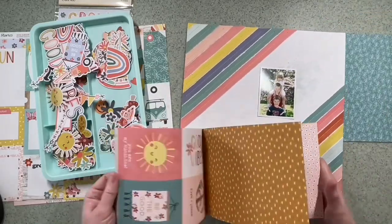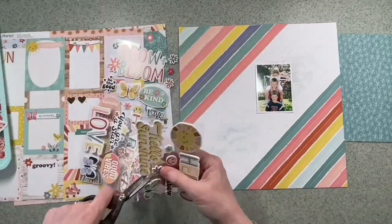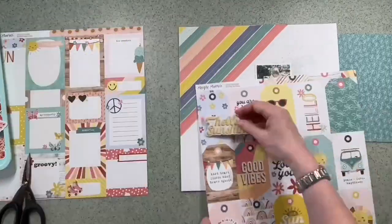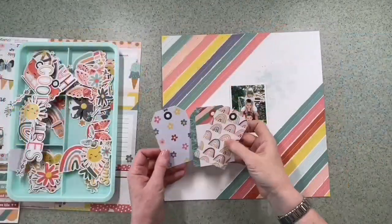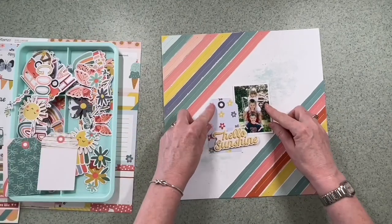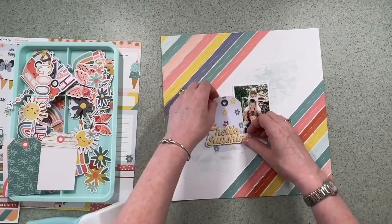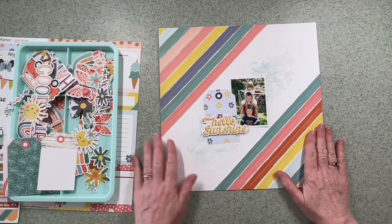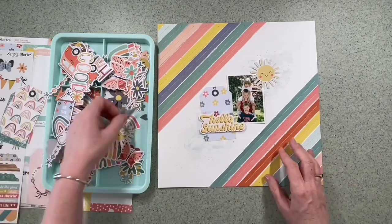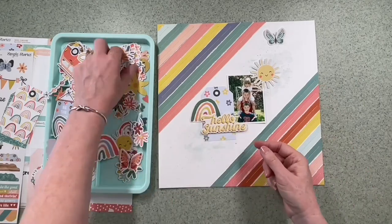I want to find a paper to go behind the photo and I want to use embellishments to do a diagonal cluster running between these stripes. This is a really lovely range — you'll find it all in the Hey Little Magpie shop. Really nice subtle summery colors. The photo I'm using is vintage — it's 2005 — but the colors go perfectly with the mix, and by using the diagonal stripes I feel I can use any of the colors in the kit because they're all there in the stripes. Some only appear in the top and some only in the bottom, but that's the way the paper was and I'm absolutely fine with that.